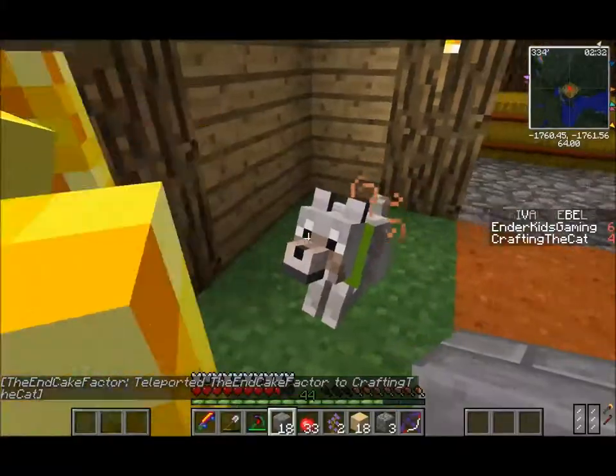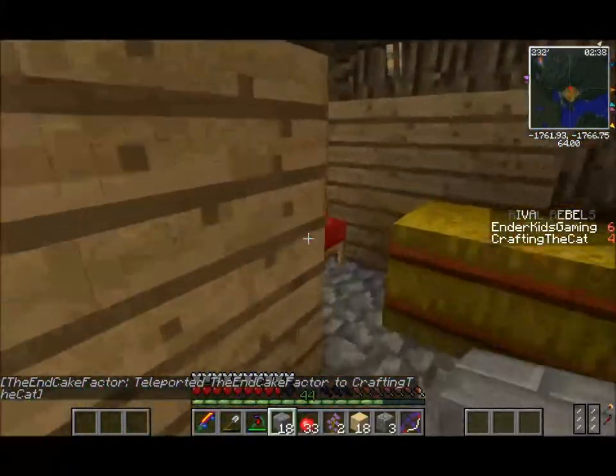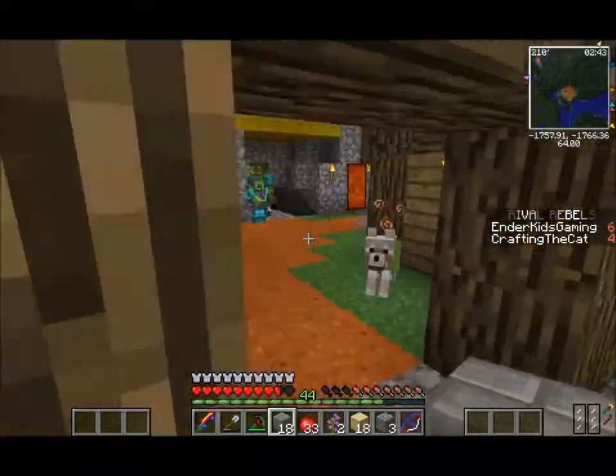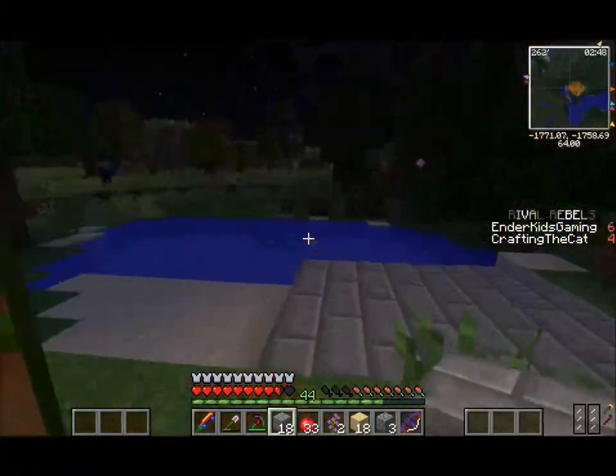They have a dog. Let's talk to him. Can you talk to him? No. Oh, okay. This is cool. I've never seen something like this in a mod. Normally, it's all hurtful mobs that hurt you.